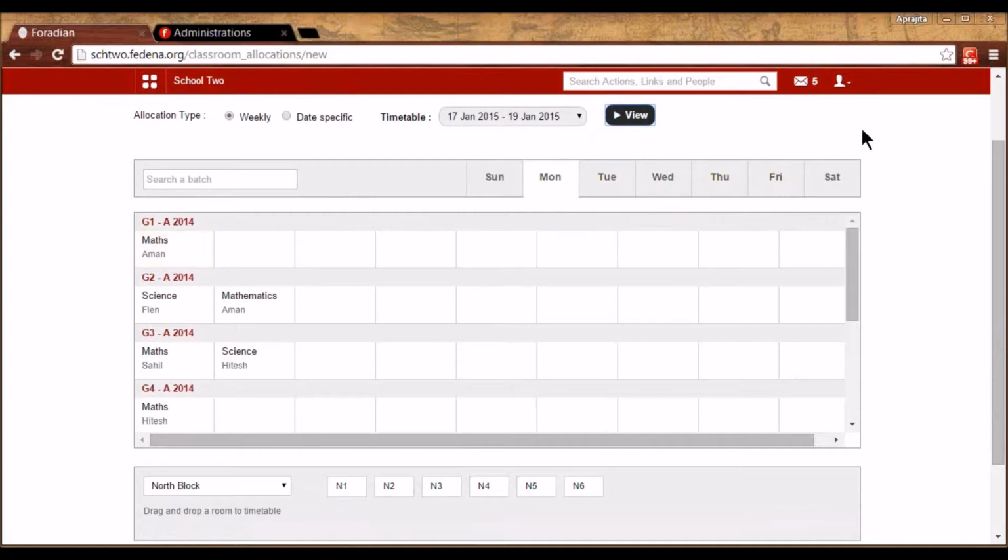For example, for Monday, for G1A 2014, which is a batch, mathematics is going to be taken by Aman. So we can select where this is going to happen. Here I'll be able to select and drag and drop this to this slot.